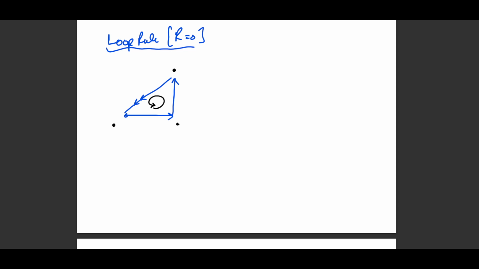You could have figured it out very easily. If the diagram completes a loop with the arrows, then the resultant is automatically zero. Pick any side. You can start from this point, or this point. There should be a complete loop like this. If we move from this side, we follow the arrow of the blue side, then we follow the arrow of the double arrows, and we come back to the same point we started from. Now this loop is being completed. That means that the resultant of this diagram would be zero.